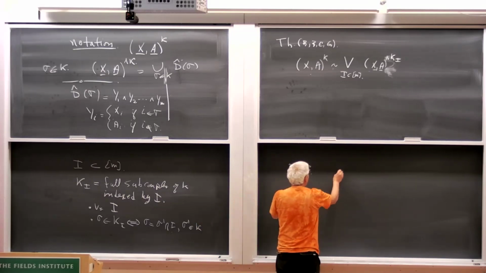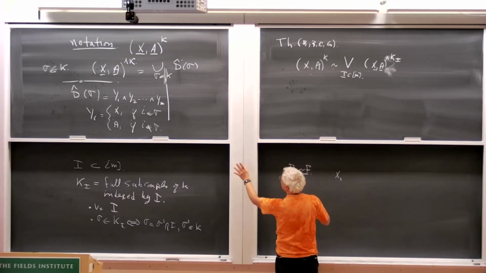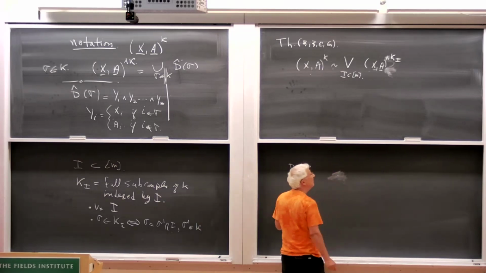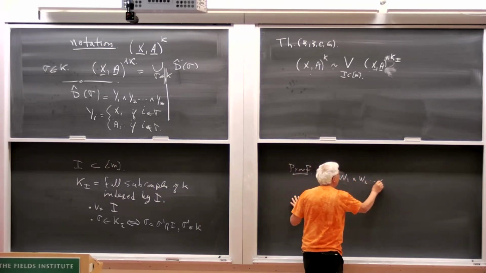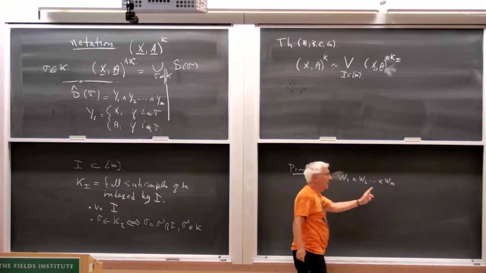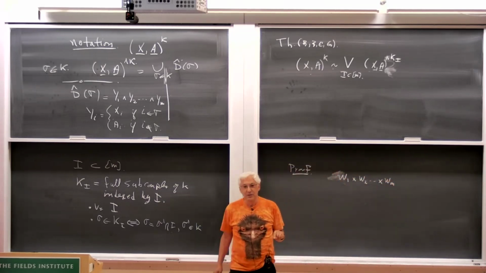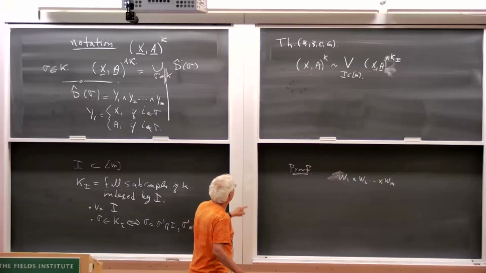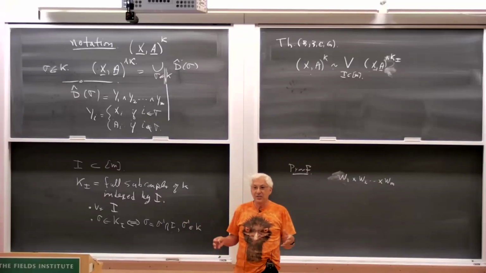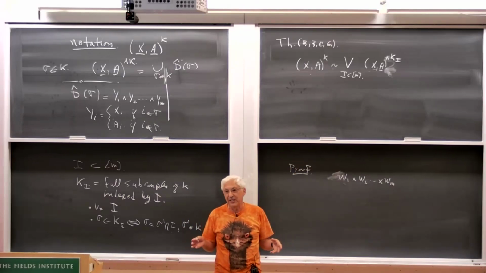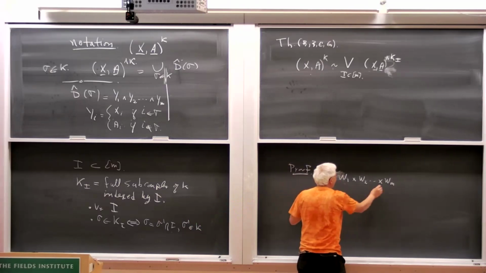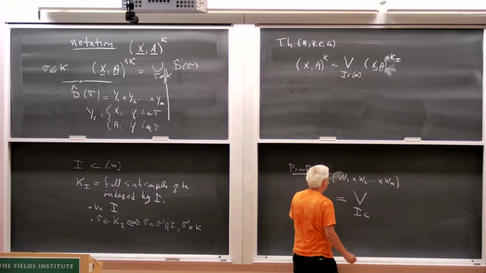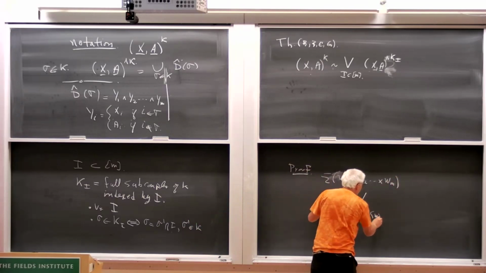If I take a product of spaces, I've used X and Y, Z, W1 cross W2 cross WM. So I take a product of spaces. Why is this interesting? Because XA upper K starts life as a product of spaces, which are X's and A's. And if I suspend that, this is going to break up as a wedge over all I contained in the set M.